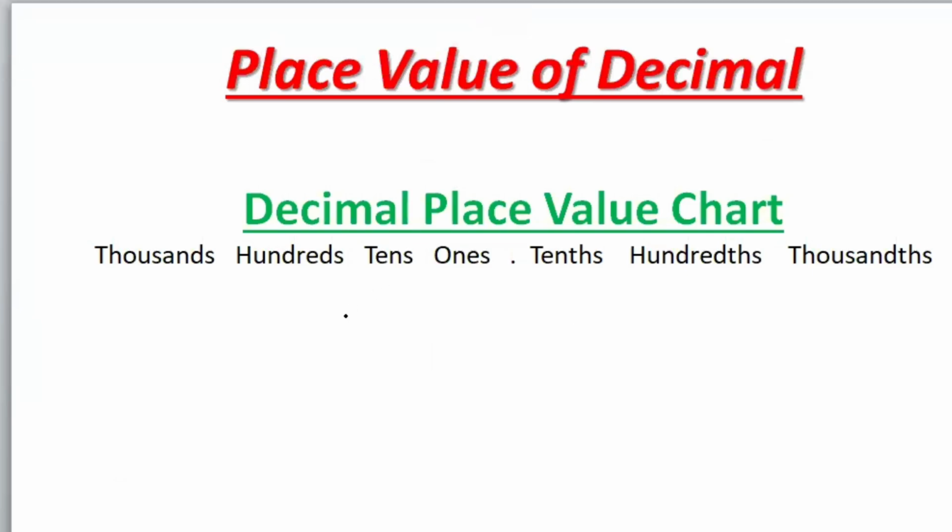Like we learn in whole numbers that whole numbers have place value. So just like the whole numbers, decimals also have place value. And how did we learn the place value of the whole number? We learned first the place value chart. So in the decimal also, we first have to know what the place value chart of decimal is.